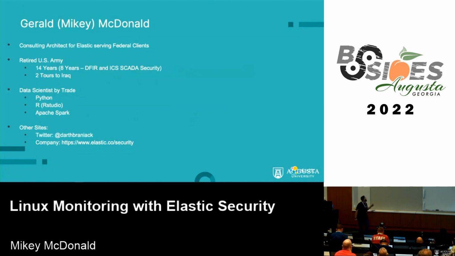So here's a little bit about me. I'm a consulting architect for Elastic on the federal services side. 14 years in the Army, 8 of it doing incident responses, cybersecurity, mostly focused on the ICS SCADA side. I'm a data scientist by trade. I really enjoy Python, RStudio. I've recently got into Apache Spark. Been doing different things in the data science area.